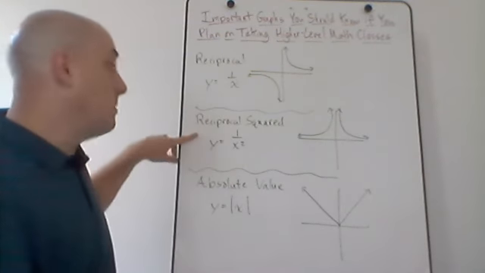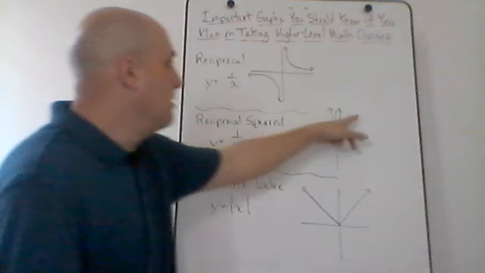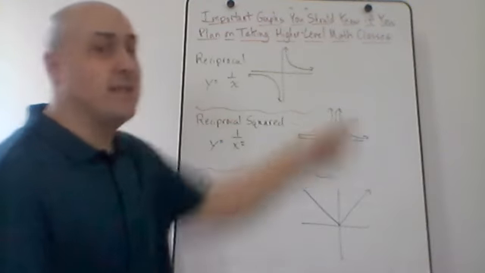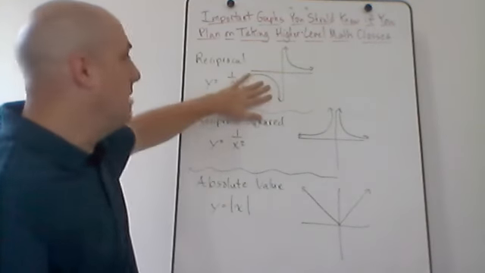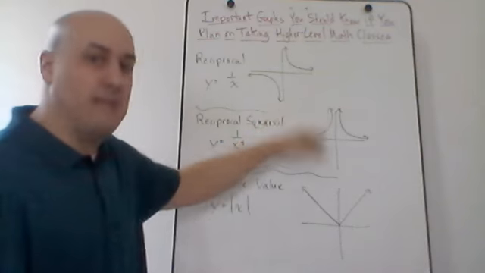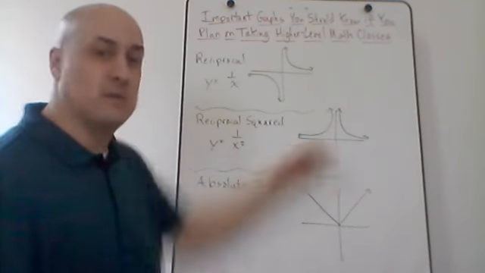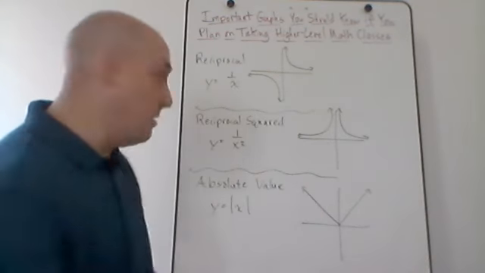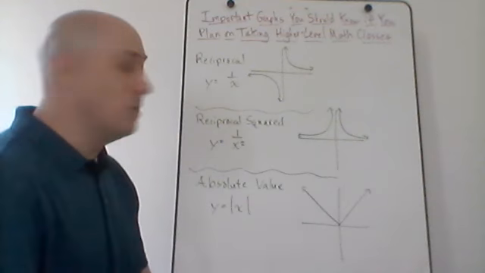We have the reciprocal squared function, y equals 1 over x squared, which this part in the first quadrant looks similar to that. It's not exactly the same graph, but it has a similar shape to it. And then the one that was down here in the third quadrant kind of gets flipped up into the second quadrant. Again, it's not exactly the same, but it has a similar type of shape. And I like to call this one the volcano function because the graph to me looks kind of like a volcano going up there. But that's the graph of the reciprocal squared function, y equals 1 over x squared.